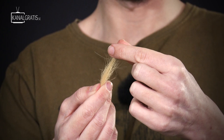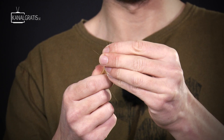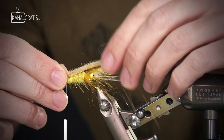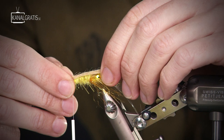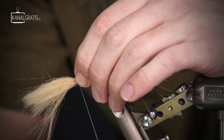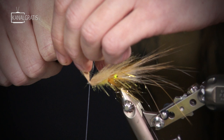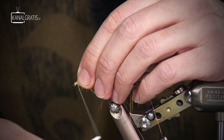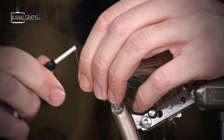Okay, in the middle, so I'm gonna pull off the extreme long ones and I'm gonna double it just like that. That's okay. Place this one a little bit longer than, or the same length as, your polar chenille that's sitting here. Measure that in like that. Pinch it between your fingers and straight down two times. Cut it off. Make sure it's in the middle. Tie it down. I can tie all over the whole head.